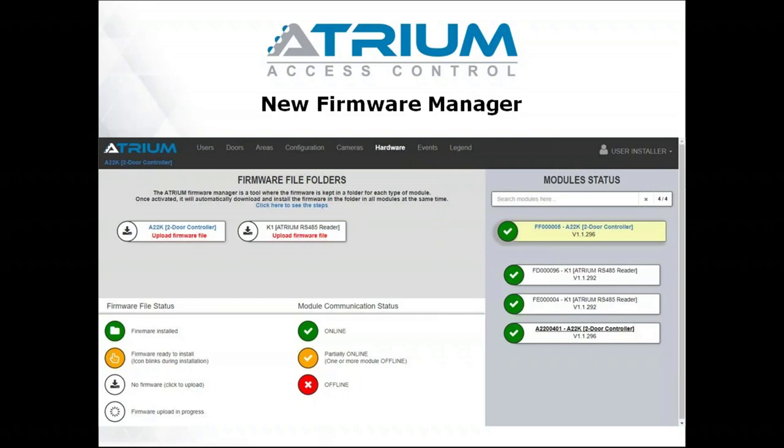We can, if we want, upload the firmware. And then, as we see over here on the right-hand side of the screen of this particular menu, you see each of your individual modules. Here I have my controllers and a couple of K1 readers, and here's the other controller. So if I want, I can go to this particular module and upload the firmware for that particular reader. Once I'm done with that one, I'll go to the next one, and so on and so forth.